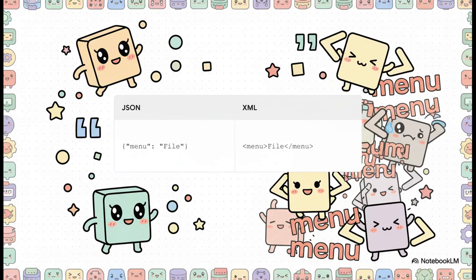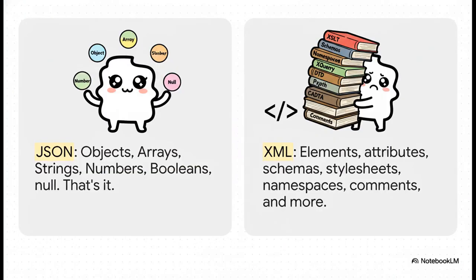On the right, the exact same data in XML. Wow. The XML version is just drowning in tags. You've got opening tags, closing tags, so much noise. It works, sure, but it's way more verbose and a lot heavier to send over the network. And look, this isn't just about the syntax being clunky. It's about a fundamental difference in philosophy. XML was designed to mark up documents, like articles with paragraphs and headings. JSON, on the other hand, was born specifically to represent data structures.